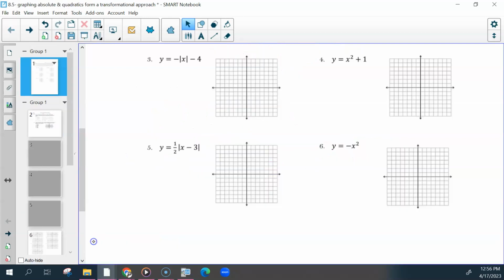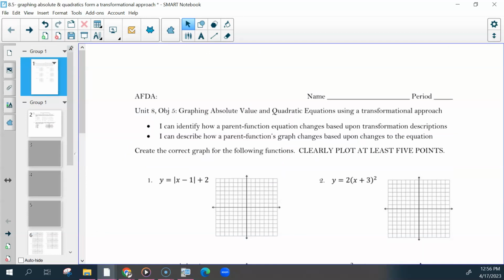Everyone should have notes that look like this in front of them. This is the last lesson of this unit, which means your quiz and your test are coming up. Quiz is Monday, test is next Wednesday. Wait, that's the unit test, right? Yes. This coming Wednesday or next class will be your flex review day, and then quiz and test the following days.